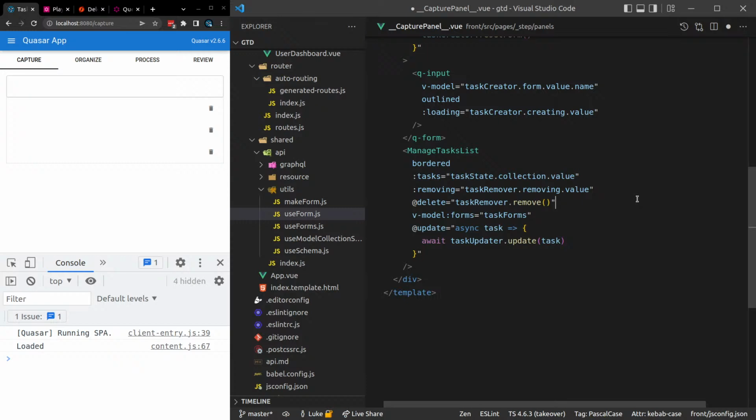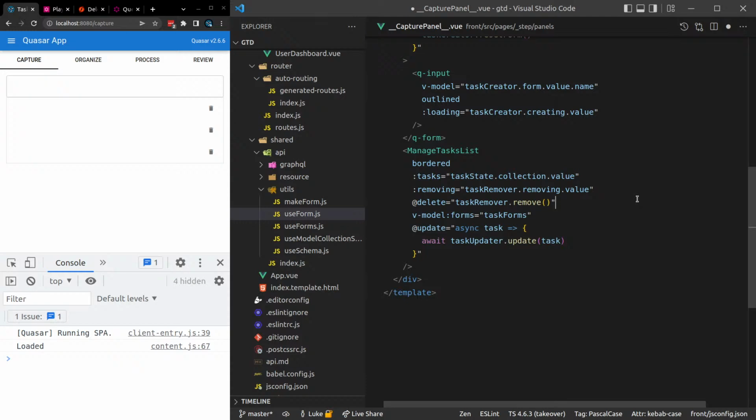Why does it have to be modeled on the parent? Do I actually lose flexibility? But then there's too much magic happening in the manage tasks list because it now has to take the tasks and turn them into a form behind the scenes.